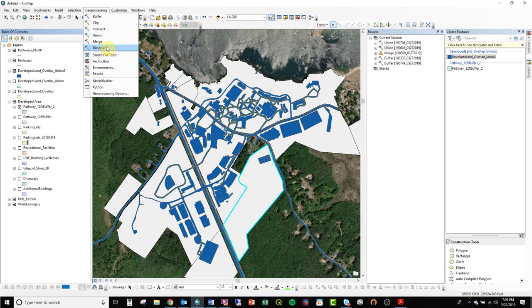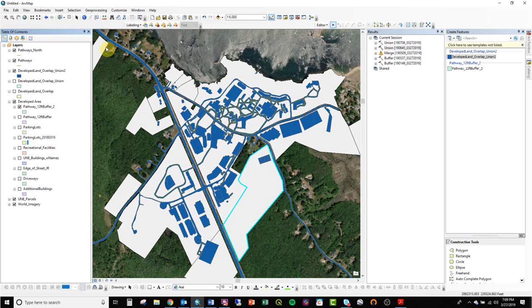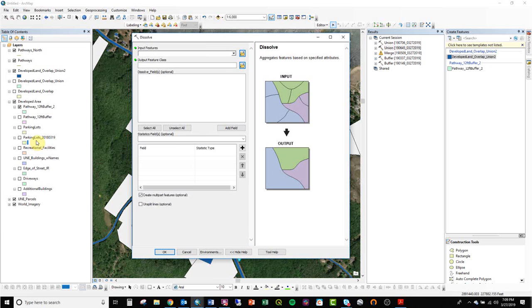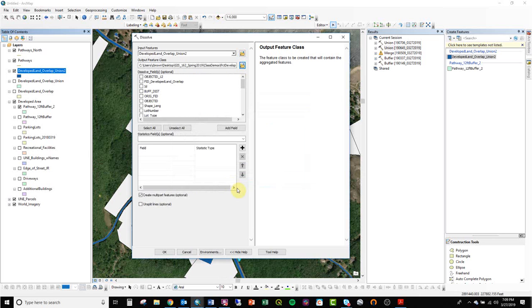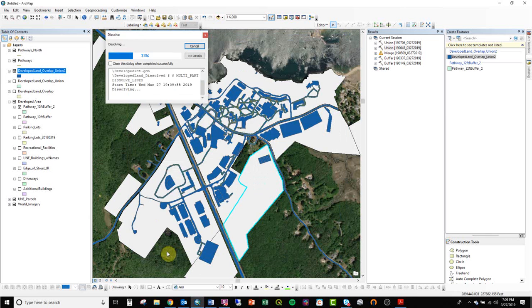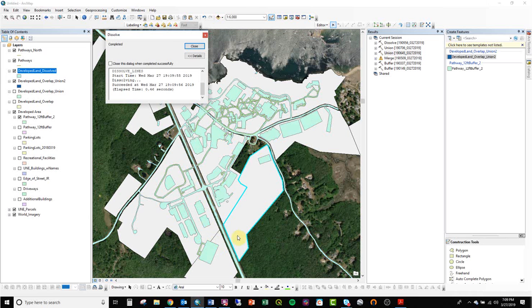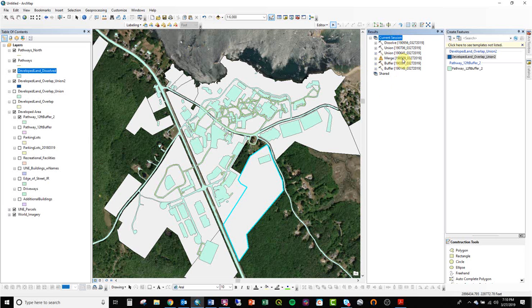Dissolve is, again, one of the tools, like there's only about 6 tools that you're going to use all the time. And when Noah mentioned this, I was like, yeah, this is a good example because it's using a lot of them. So I'm going to take the developed land union 2, and I'm going to call it just developed land, and then maybe call it dissolved, because it's hard to know what happened to some of these things if you don't keep track. The best way to tell is by your lists, so you can backtrack if you have your results window open.